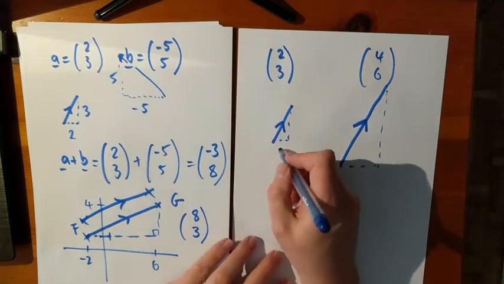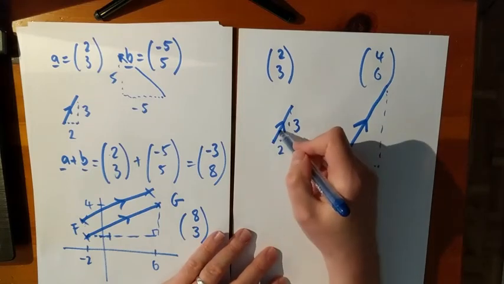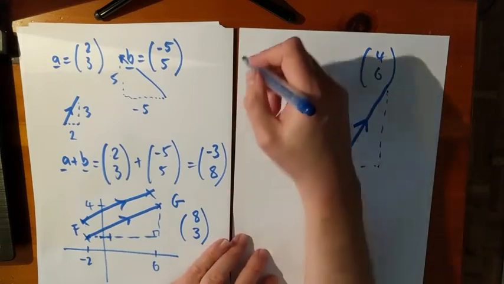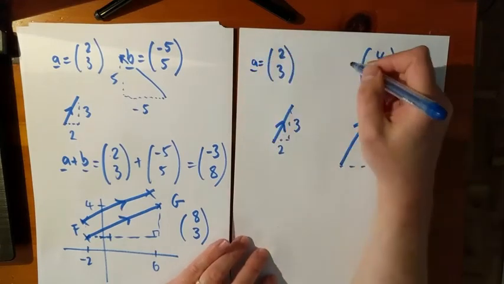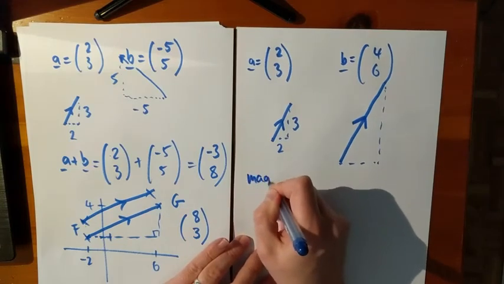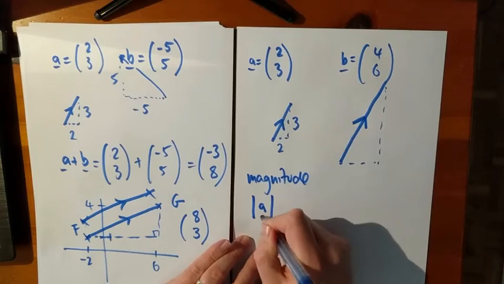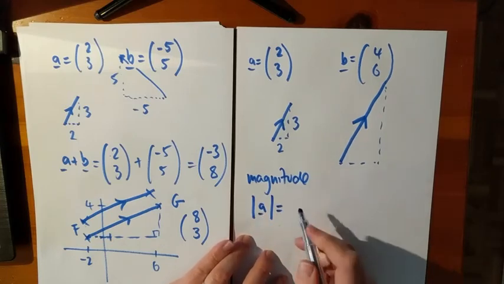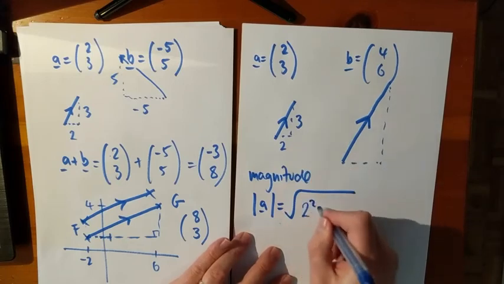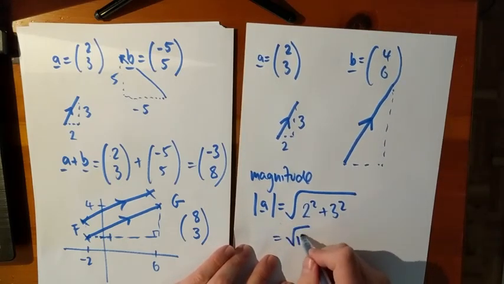And we can use Pythagoras to do that. This one is 2 along and 3 up. So if I want to know the distance of that hypotenuse there, the length of this vector is called the magnitude of that vector. So if that's vector A and that's vector B, the magnitude is written like this. Magnitude. And it's written with two lines either side of the vector. And in this case, it would be the square root of this one squared plus this one squared. What would that be? 4 plus 9, so the square root of 13.